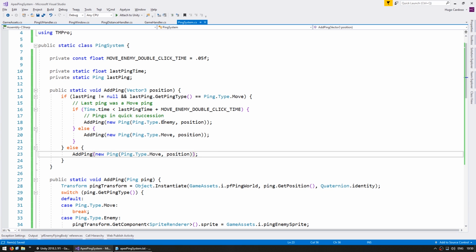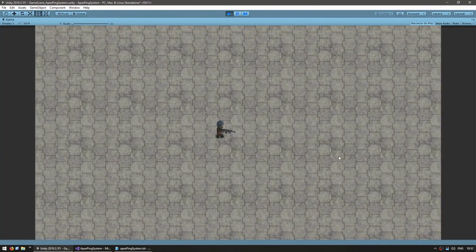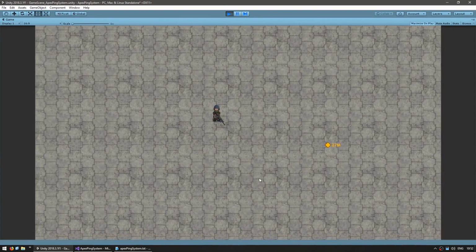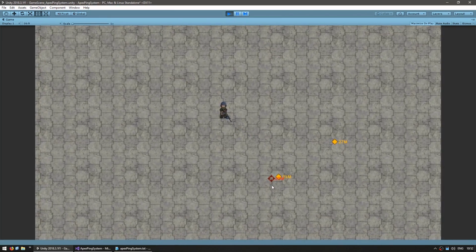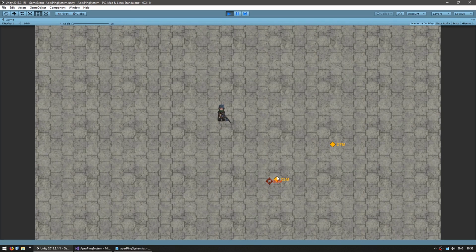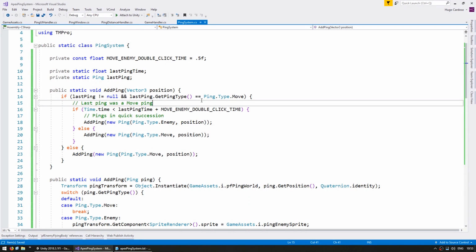Alright, so let's test and see if we can spawn enemy pings whenever we double click. Okay, so here I am. Now I press once, and yep, there's the normal move ping. Now I press twice, and yep, there you go. The second one was an enemy ping. Alright, so the double click logic is working exactly as intended, but right now we also have to remove the old move ping. That one should be destroyed when the enemy ping is spawned. So here in the code I also made it 500 milliseconds because 50 was just way too fast.